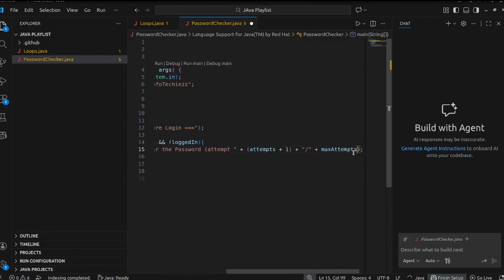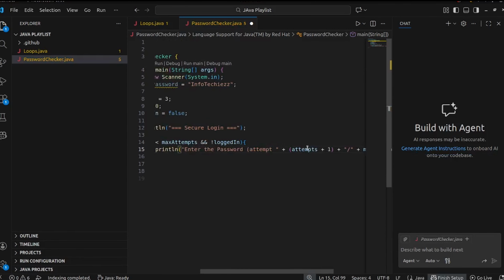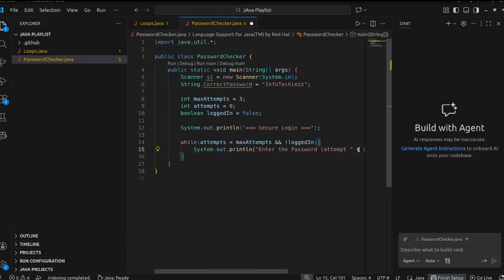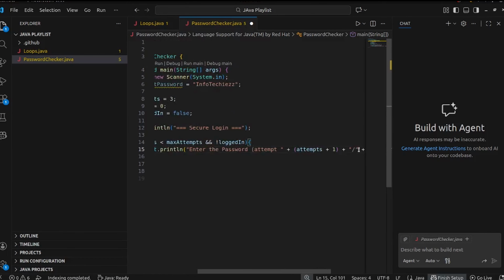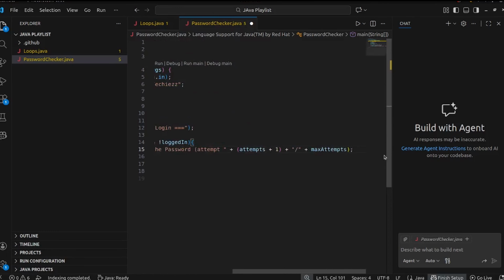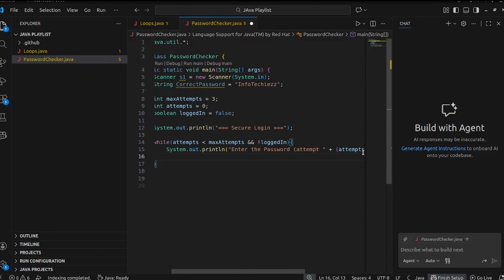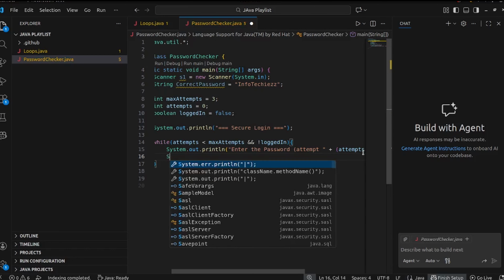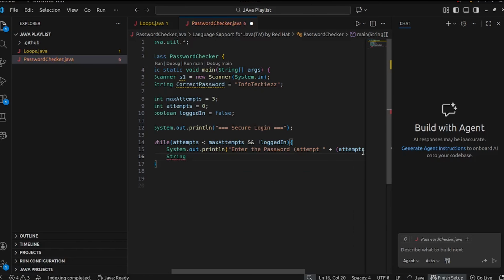Okay, enter the password. This is their atoms. It will tell how many atoms you are using. After that I'll use a string variable to take that.